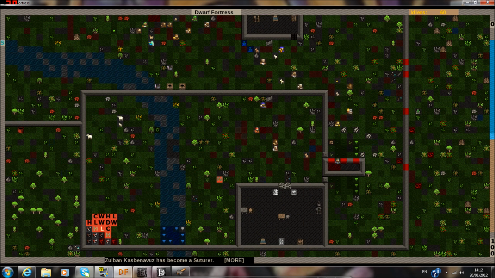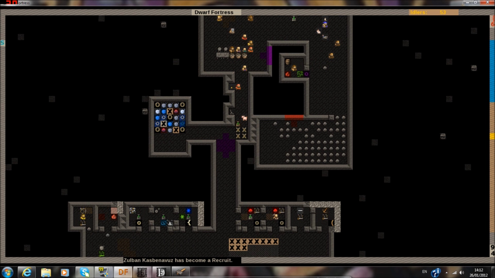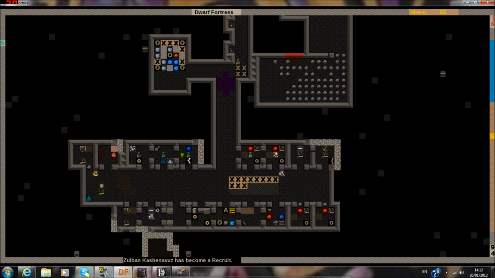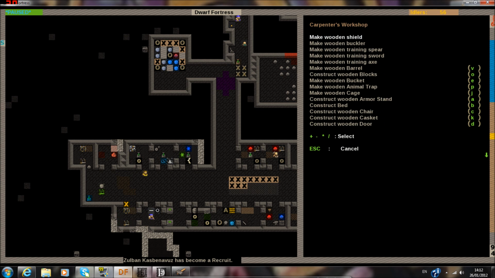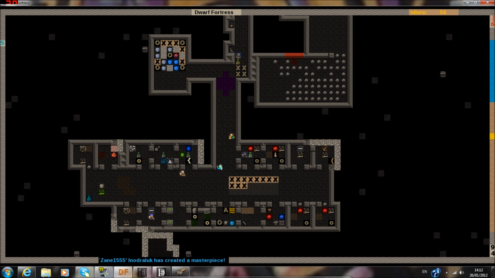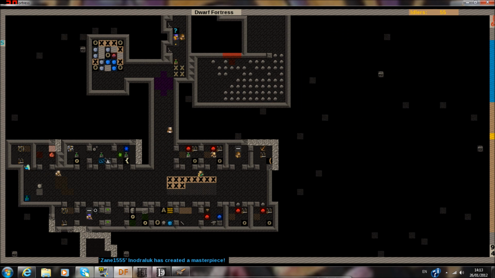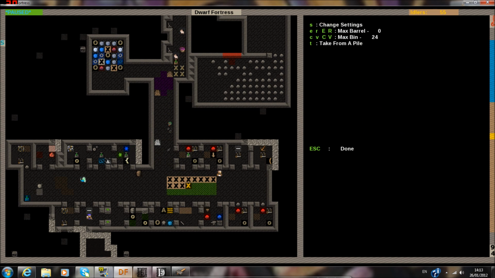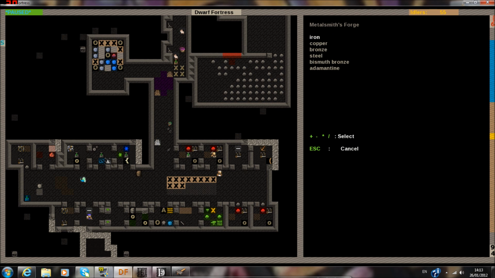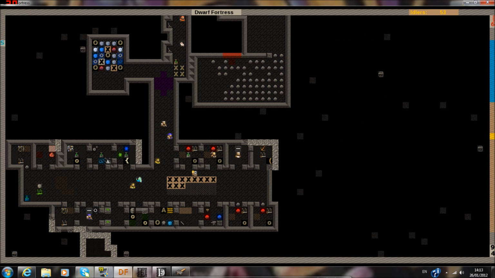It is now summer. Need some more bins already. Did this guy get finished? He did. So now we need... wrong button. Now I need 5 sets of high boots made up. So that means I actually have to make 10 high boots. Because like I said before, they don't actually make them in pairs. They make them one at a time.